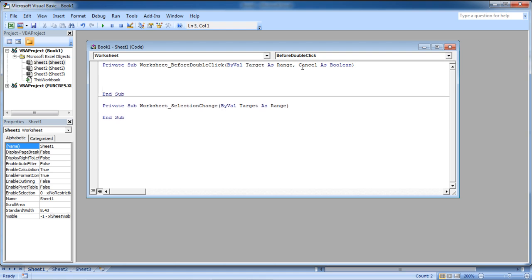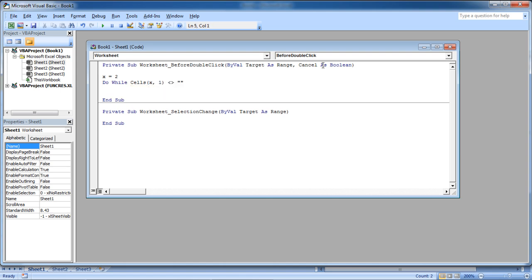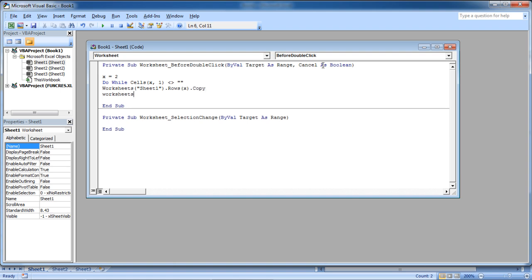Next, we will start by defining the row from where the data is to be copied from. After that, we will use the do while loop to check if cells in row 2 of the first column contain any value. So, as long as the product ID column is not empty, the rest of the tasks in the code will be carried out. With that done, we will use the worksheets keyword and mention the sheet and the rows from where the data is to be copied. Since we have defined the variable that represents the row to be copied in the very beginning, we will use that variable over here.